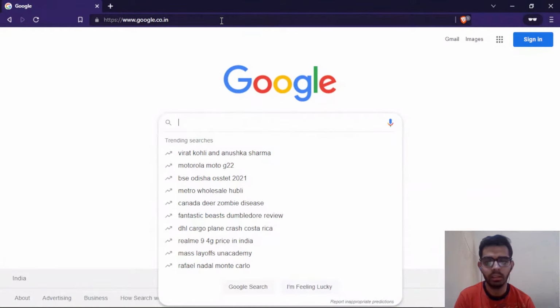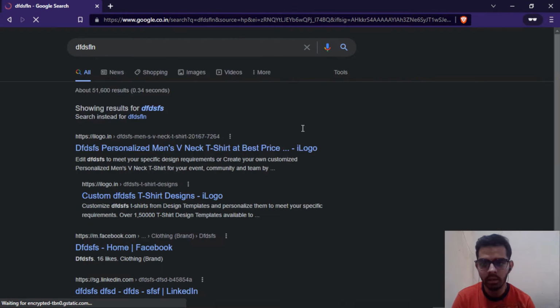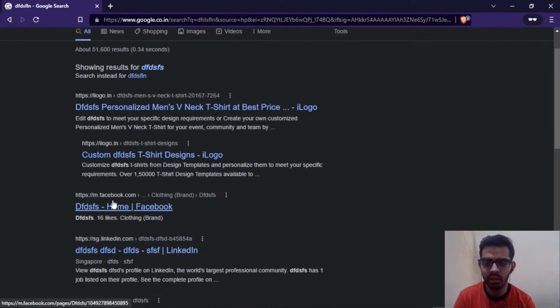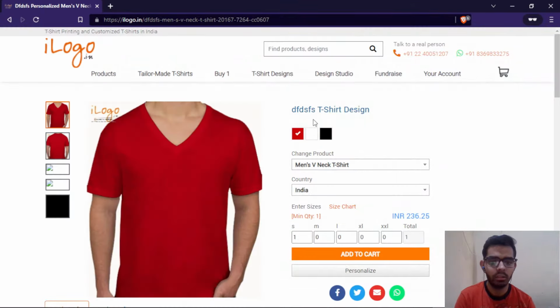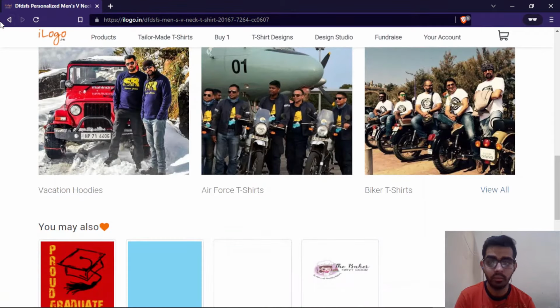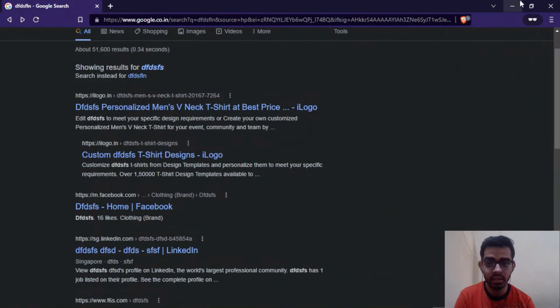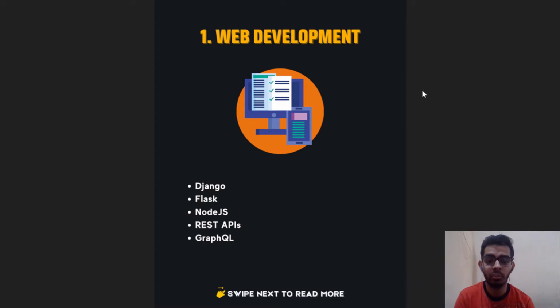So you can see it here. Whatever we search here, everything that comes here is a website. You can see, like I will open this thing, it is a website. What is happening in the backend is web development. So this is the technology that you can learn and make your projects.